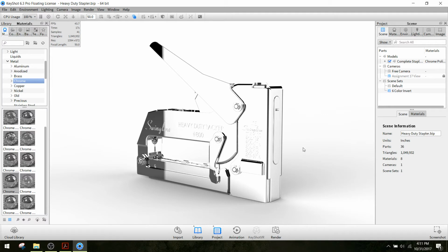We can use this to really enhance some of the harder edges to our highlights and shadows if we want to bring that stuff back in our rendering. Chrome pass is also another good preview for if your lighting scheme is really enhancing or maybe not enhancing some of your geometry. Looks like here I can still see a lot of these highlights and lowlights on my edges, so that's pretty nice. The top of this handle is completely washed out, so I'm not getting a ton of information in my chrome pass, but that's okay too.